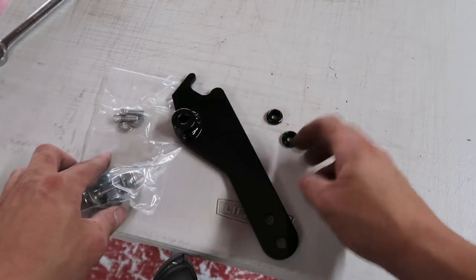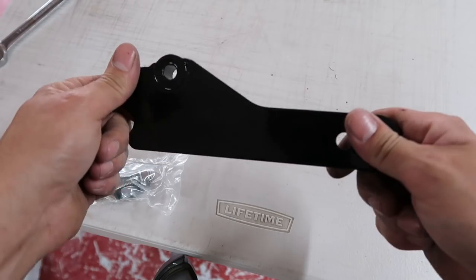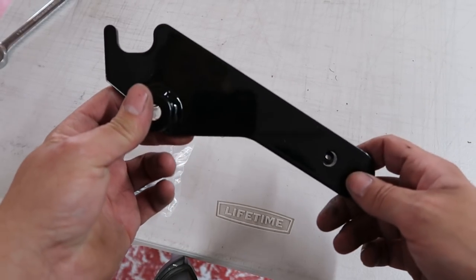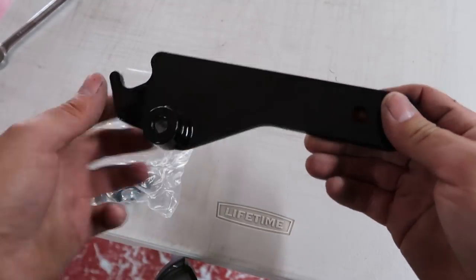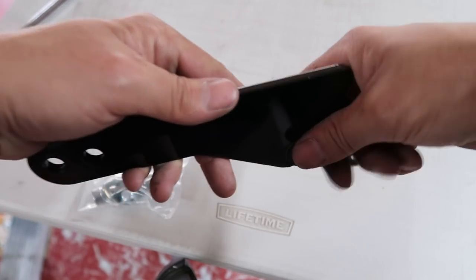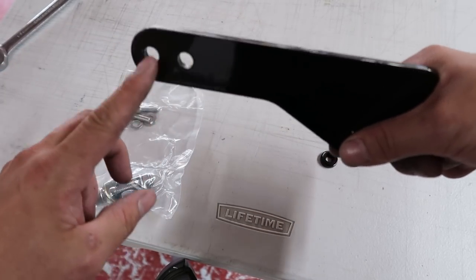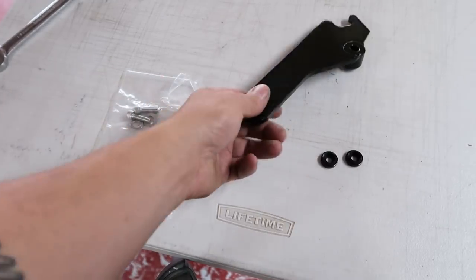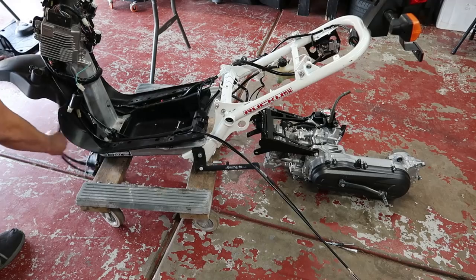All right, so this is all the rest of the stuff that it comes with. This is an extension bracket for the shock mount. So obviously the point where our shock, or coilover, whatever you want to call it, actually mounts is being moved back as well. So this will bolt up where the stock one mounted, and then it braces itself against the frame, and then the new shock mount will be out here, in which we have some adjustability because there's two different spots you can use. And this is the rest of the hardware that was included with the kit.